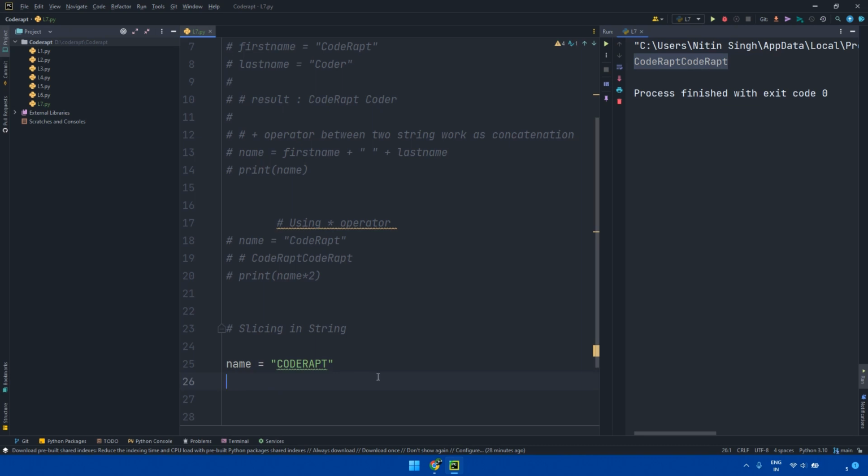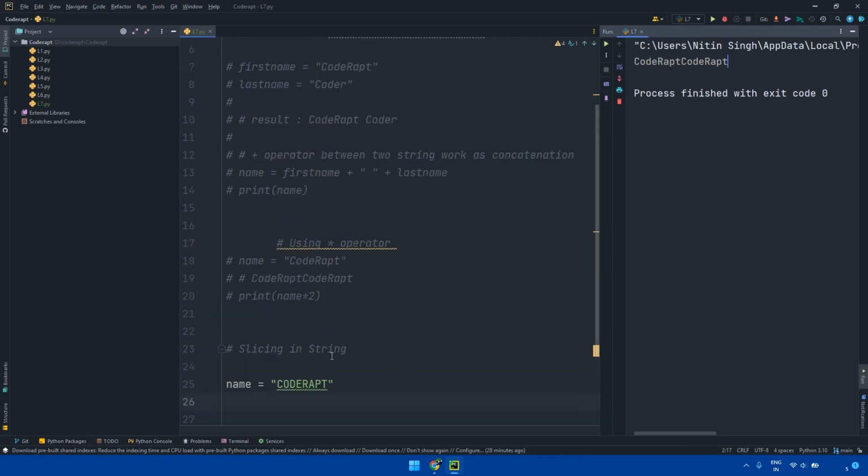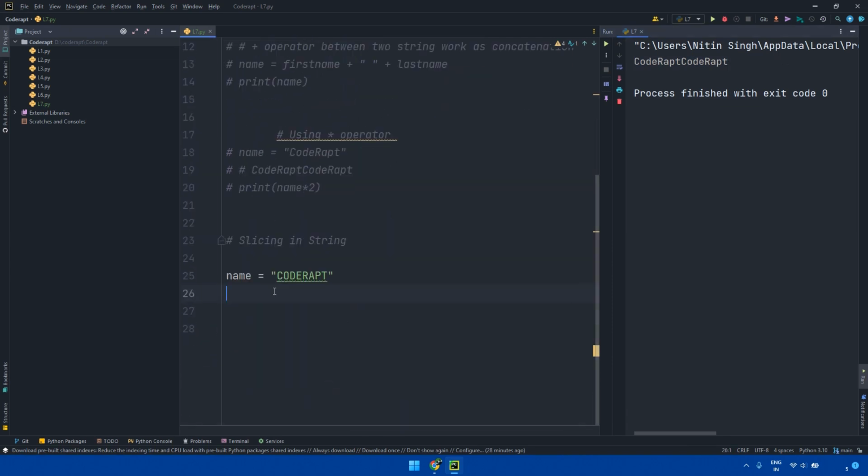Now guys, I have this string, but I want to show only "der" on the screen. But how can I do that? In my second lecture, I already told you how to do indexes in strings. There I told you how you can get to a particular index using an index value, and we have two kinds of values, positive index as well as negative index. If you haven't seen that video, you may find the link in the description as well.